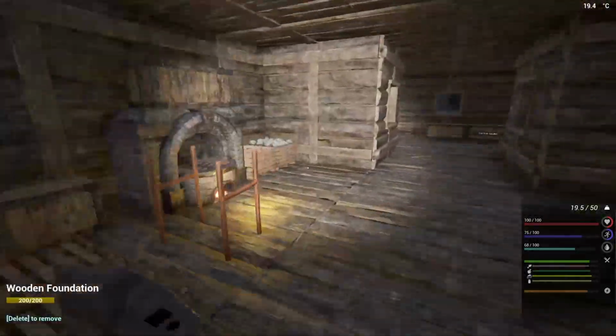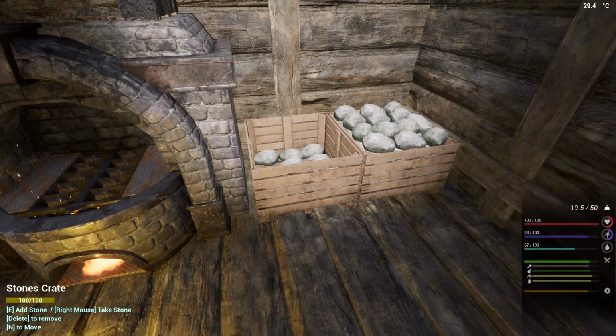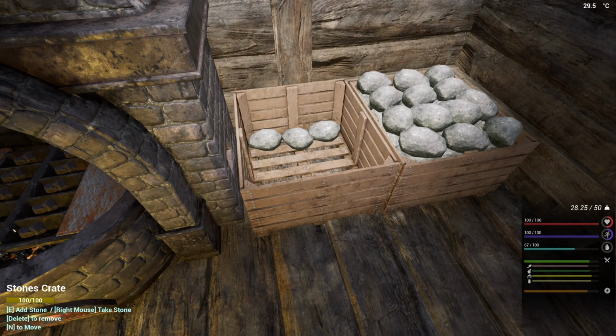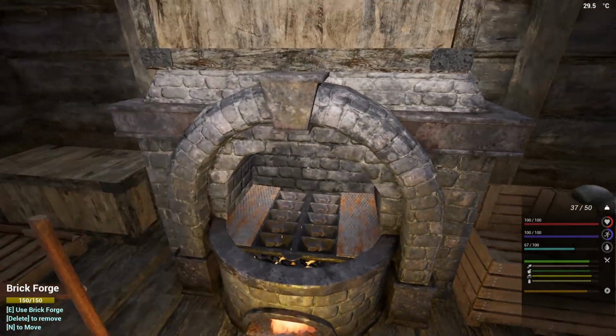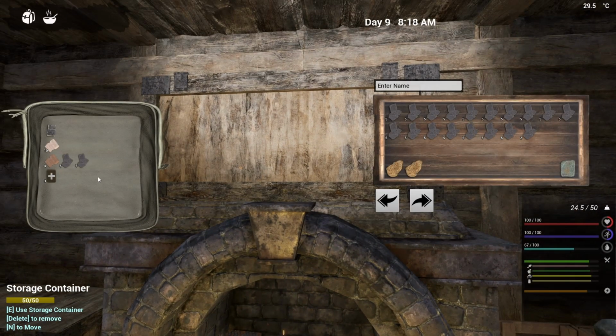I'm going to place him down. The problem is the barbed wire fencing is annoying to place down. I wish he'd put a snap thing in, where it snaps in, like he's done with the other fences, the basic fences, but he's not done with these.